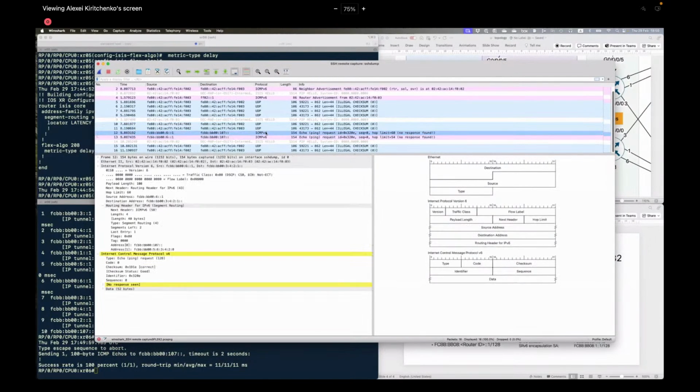This is ICMP, so we can see our source address 6, our destination, the carrier one, and we can see the SRH. At index 0, we have our final destination, which is router 7. Then we have the second carrier we programmed, and then we have our first carrier, which goes into the destination address.